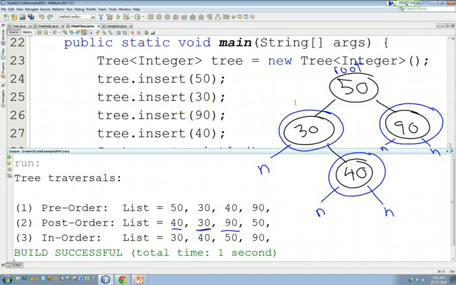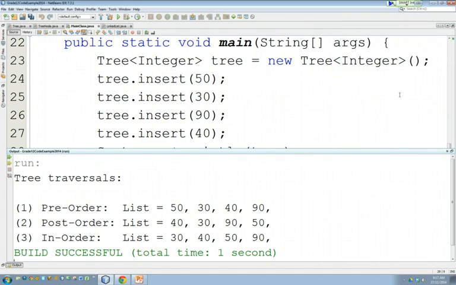Finally, I'm back here at the original recursion. I've gone left as far as I can. I've gone right as far as I can. Output this node. And notice how our post order is working there as well. Okay? So, cool. It seems to be working. Finally, I still think it's a useful exercise. Redraw the tree.